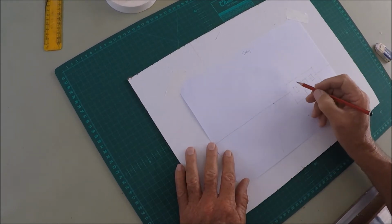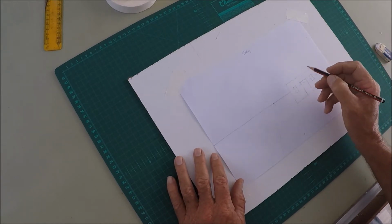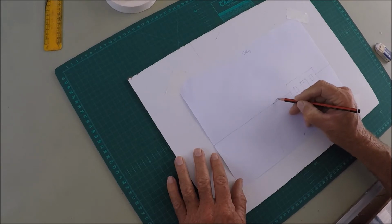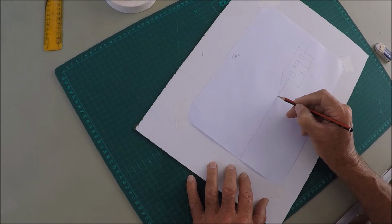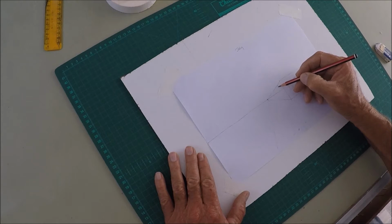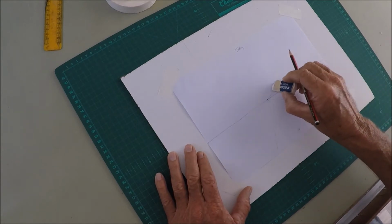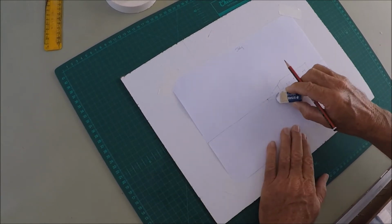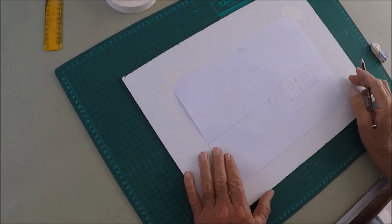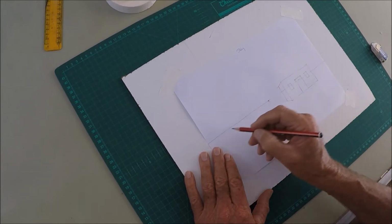So I know, because I've done a little bit of work, that this building is about 4 or 5 meters wide, 6 meters wide, and it's probably about 4 meters deep. From the infinity point there, if I draw a line there and I draw a line from there to there, that's the perspective line. Now I'm going to draw a line here, which will immediately give that little cottage some depth. Now we're only dealing with 1-point perspective at the moment. We'll do 2-point perspectives at a later date. But for now, we'll deal with this magical infinity point and the horizon.